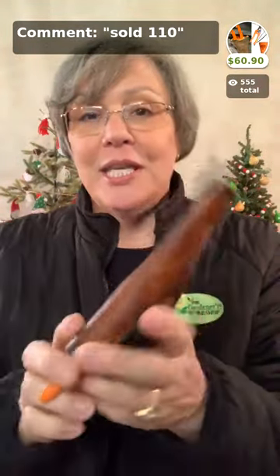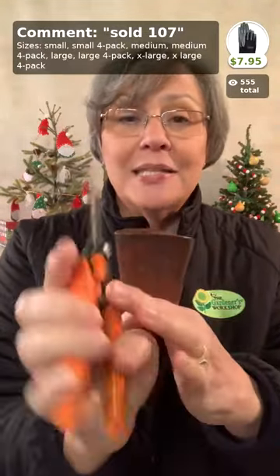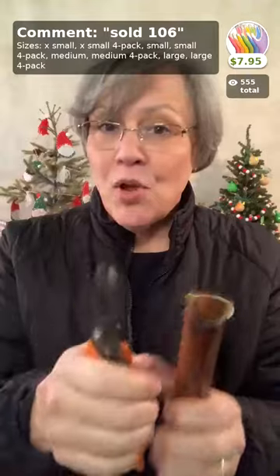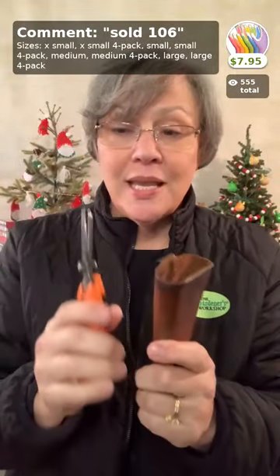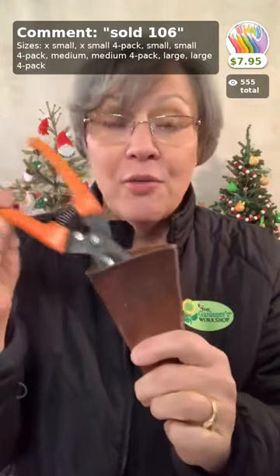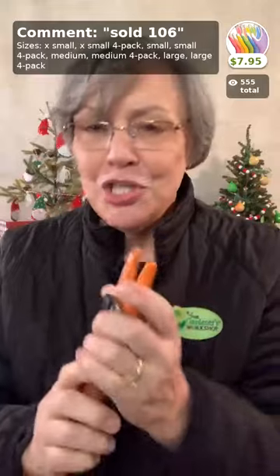Next we have our Shear and Pouch kit. This is one of our favorites — we all wear them on the farm. It attaches to your pocket on your pants so you don't have to wear a belt. This shear will hold just about any type of shear, but in this kit is our favorite: the Bonsai Shears. Very sharp, it has a spring that makes it easy to use and easy on your hand. It will cut a big sunflower and some of the smaller woodies — we use it for practically everything on our farm. The Shear and Pouch kit is $60.90. It's also available separately in the app. Of course, 20% off.